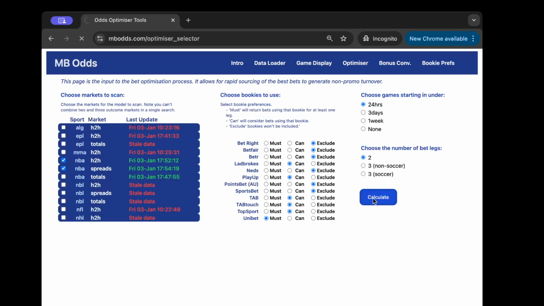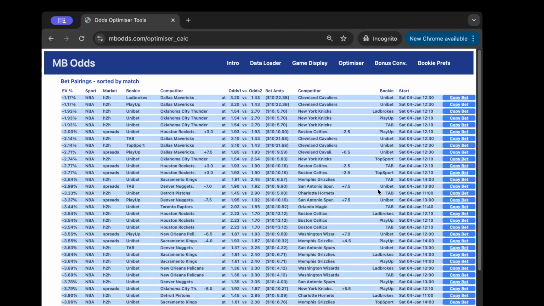So if you click the calculate button, this is where it brings it up, okay? So all your markets are head-to-heads to start. They tend to be the best. Then you start picking up a few spread markets. You'll notice some of the text changes. It'll start telling you where that point line is. So that market there, $1.93 to $1.93, not bad odds. Getting +3 on the Houston Rockets and a -2.5 at PlayUp. So it's only really a push market, not a true middle, but still that's adding some value to the calculation.